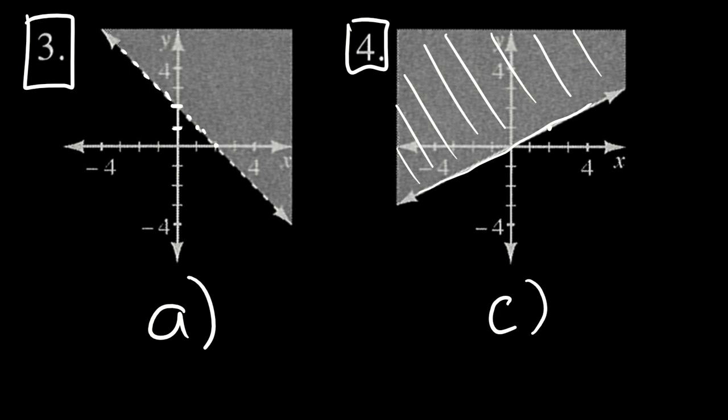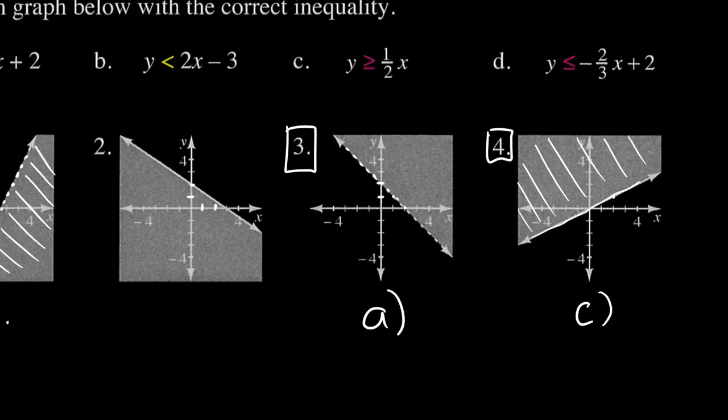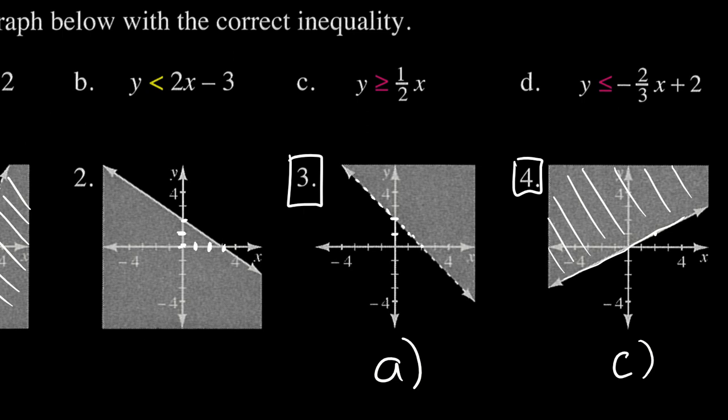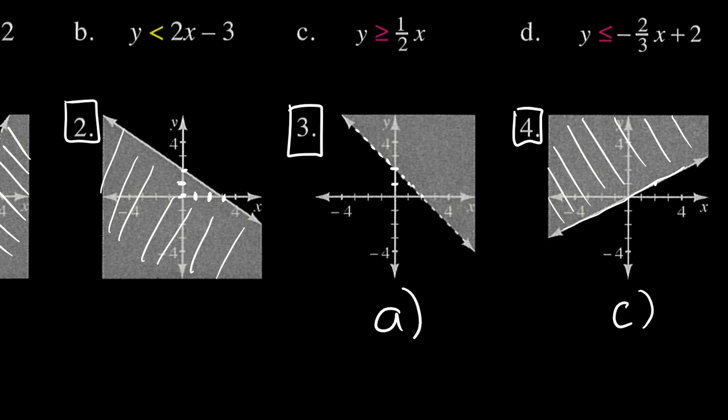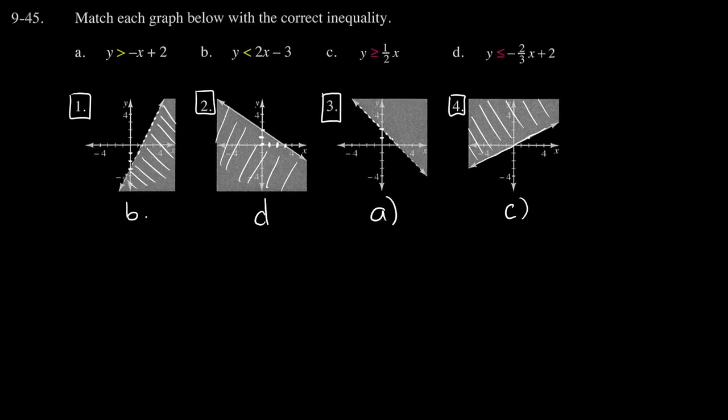That means by default, 2 better go with D. On 2, you can see we've got a y-intercept at 2 units. Our slope is down 2 units over 3. You can count it down 1 unit, down 2 units, and then over 1, 2, 3 units. It is a solid boundary line, and it's everything below that solid boundary line. So 2 is going to go with D. All right, that's it for question 45.